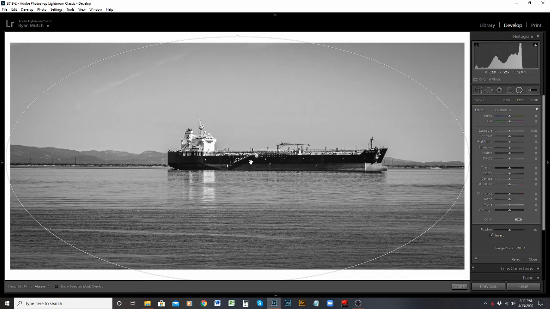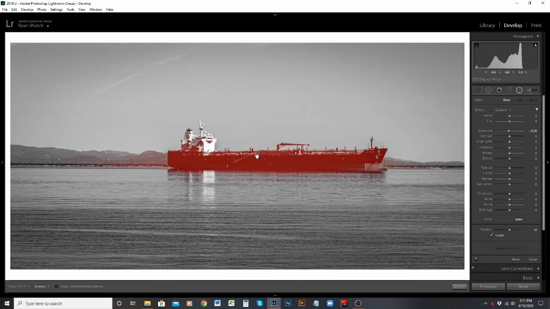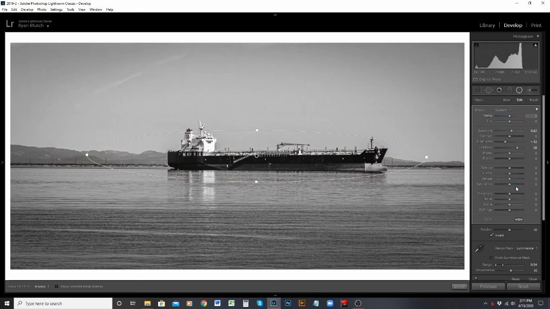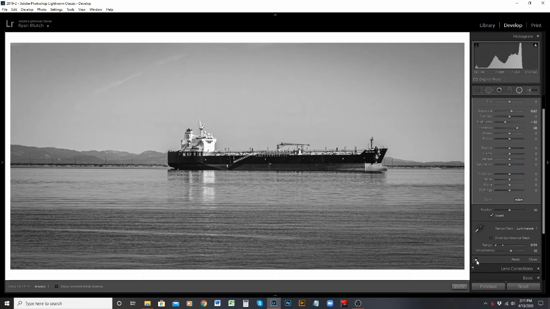I'm going to delete this radial filter for the moment, and I'm going to show you one that I have already drawn over this ship. So with my mask overlay shown here, as you guys can see over here on the right, these are the adjustments that I have made to the ship to bring out certain aspects of it. I increased the exposure just a little bit because if I turn the filter off, you can see the ship was a little bit dark for my tastes. It was not showing certain aspects of the ship that I wanted to see.